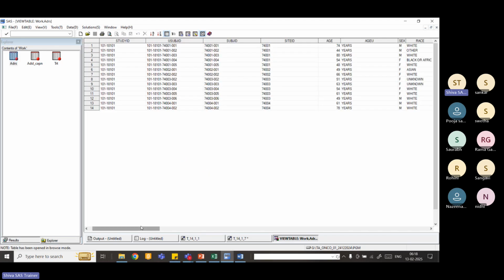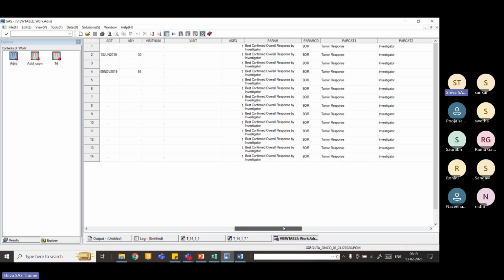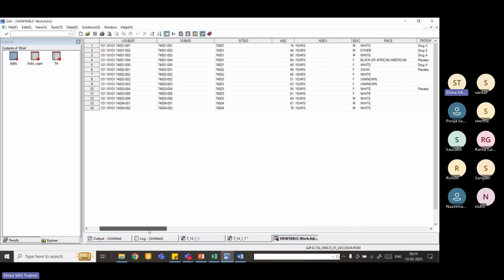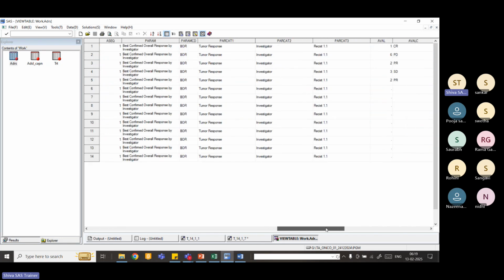So most of the variables from ADRS and some variables we are taking from the ADSL as well.